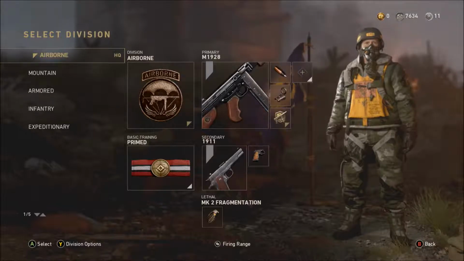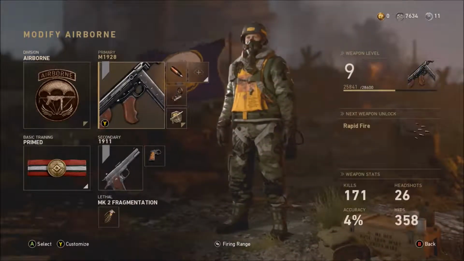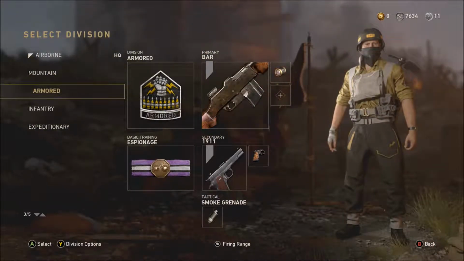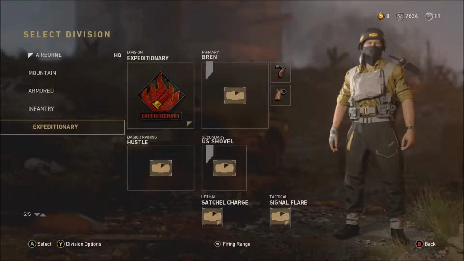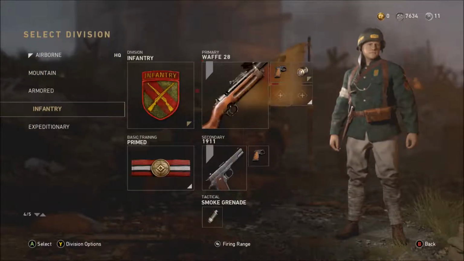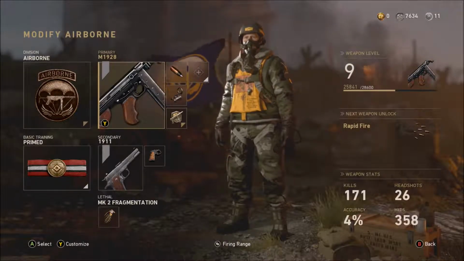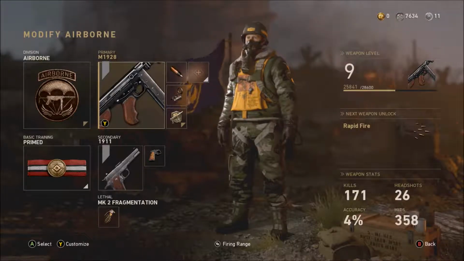So first off, I highly recommend you guys pick a submachine gun, okay? Doesn't matter if it's for your mountain class, or maybe you might want an armored guy that's actually a rifle, wink wink. And then any class, it doesn't really matter. You can pick a submachine gun or any gun that suits you. Okay, this is my airborne class. Just when I want to move faster or run for a lot longer, this is the class that I use.